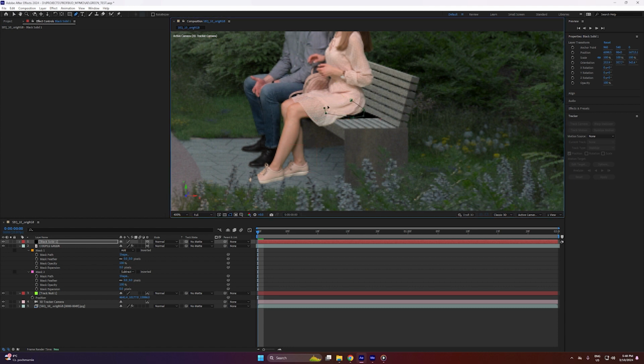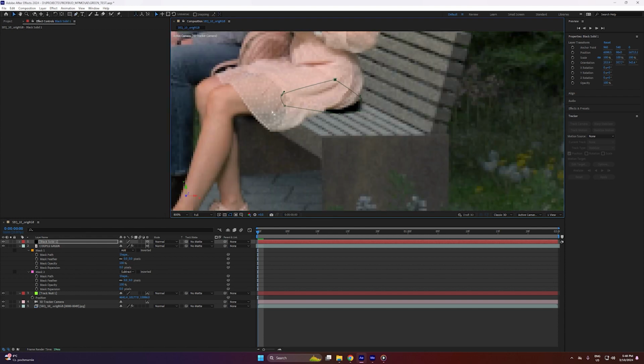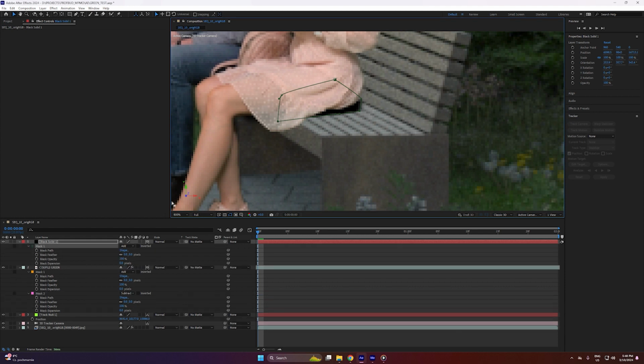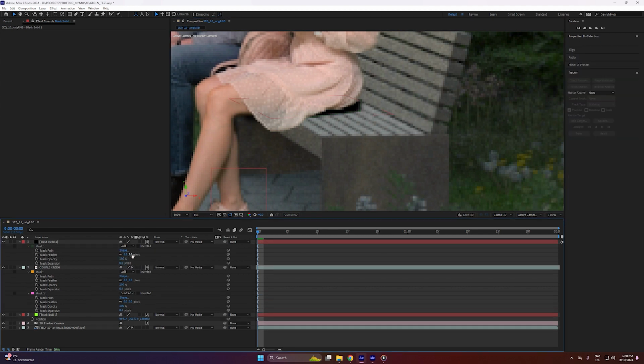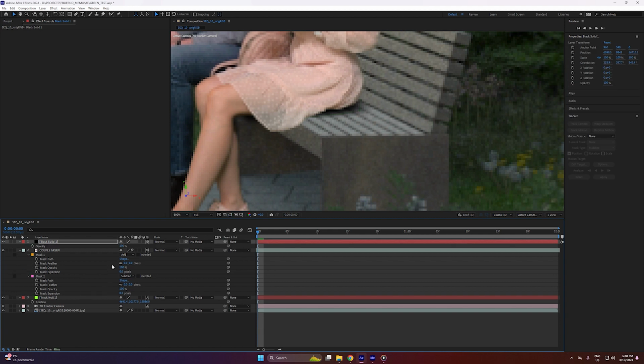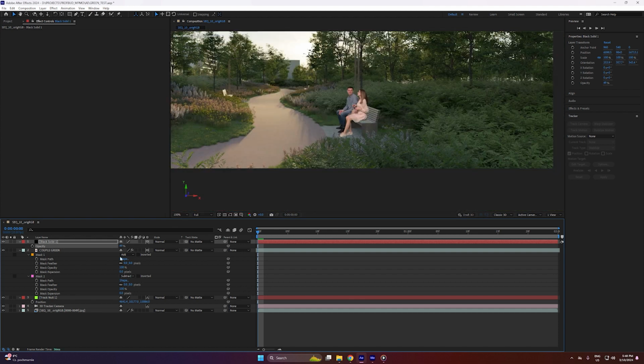I'd like this to be a little bit more round, so I'll create a mask on top of it. Adjust it here. Yeah. And I'll just add a little bit of feather to the edges so it's a little bit more soft. So you can see it's softer. Change the transparency, lower, and yeah, that looks pretty good.